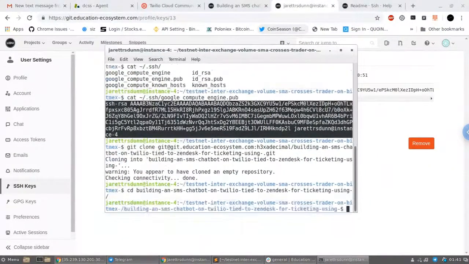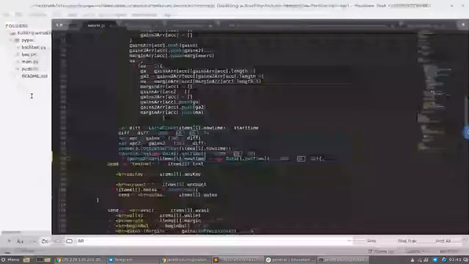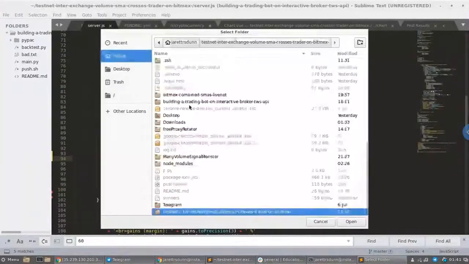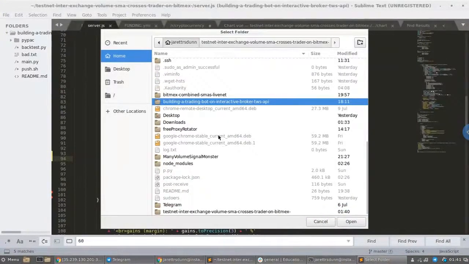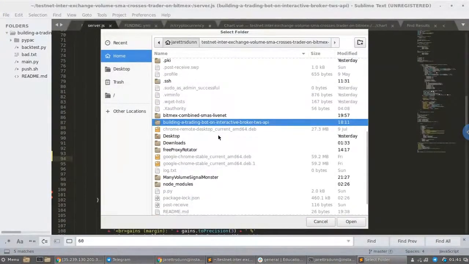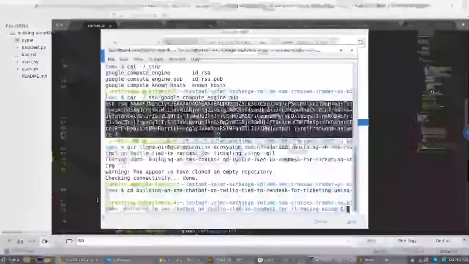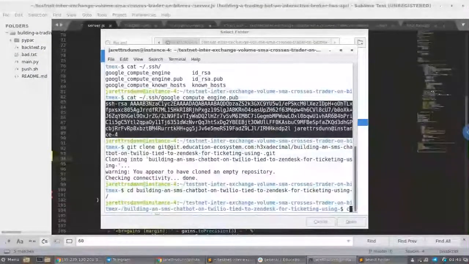Building an SMS chatbot. Let's open this up in Sublime Text as a folder. Whoops, I wonder where I put that folder. Whoops, we don't want it there.